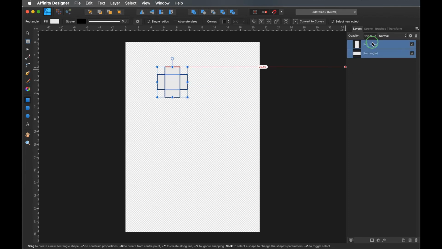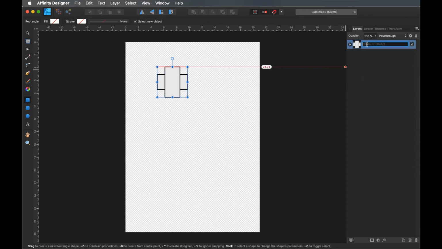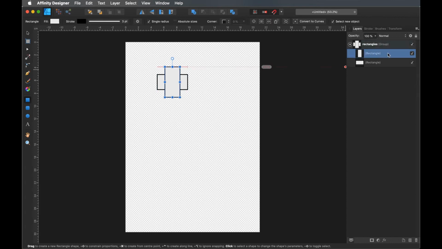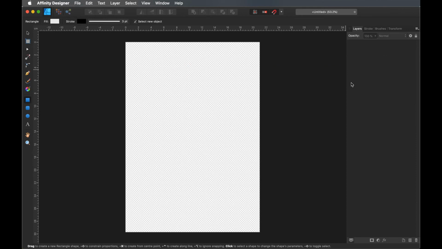What you can also do here, select these 2 layers and you can add them to a group. You can rename things. And you can turn them off individually, or you can turn the whole group off. And you've got all of these options as well, most of which I don't use. Delete is fairly easy because you just hit delete. If you ever can't remember your cut, copy and paste shortcuts, you've got them there. There is also a shortcut, as you can see, for grouping and ungrouping. These are the main 2 that I use, and duplicate of course as well. So let's just get rid of them.